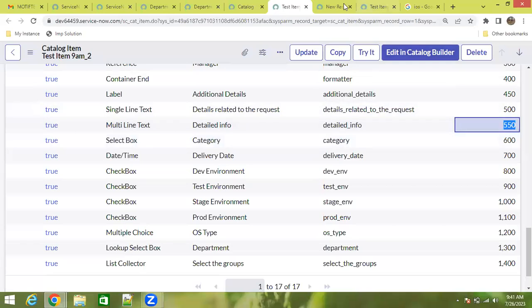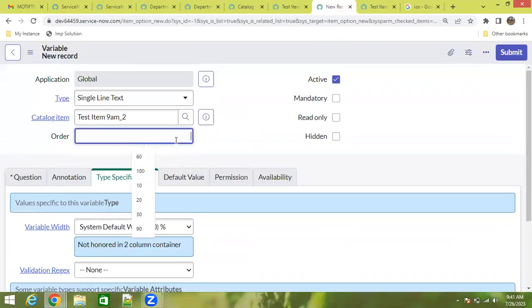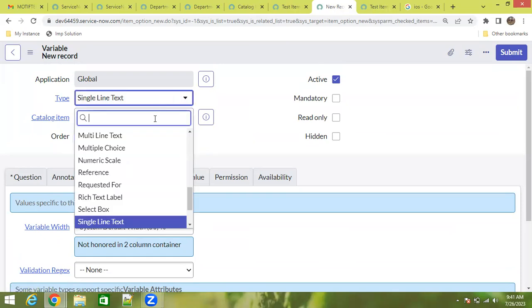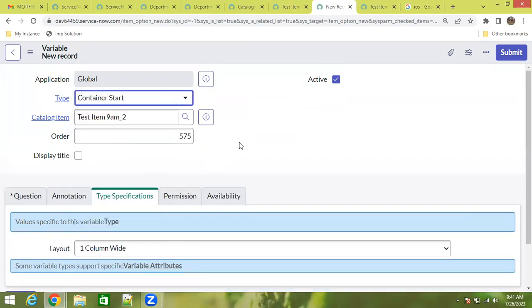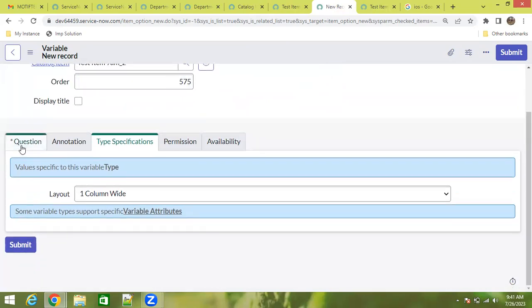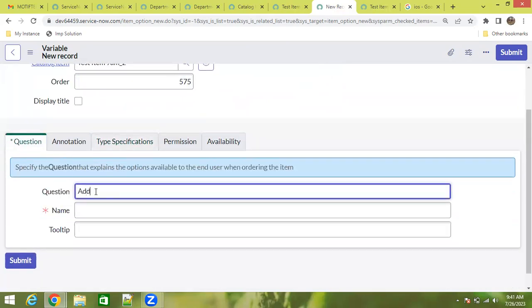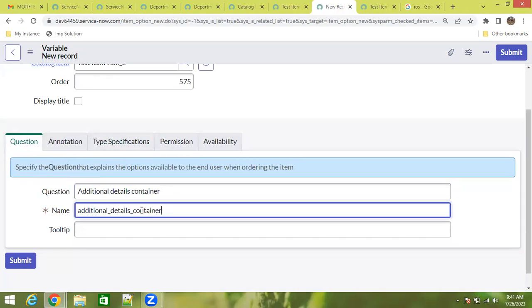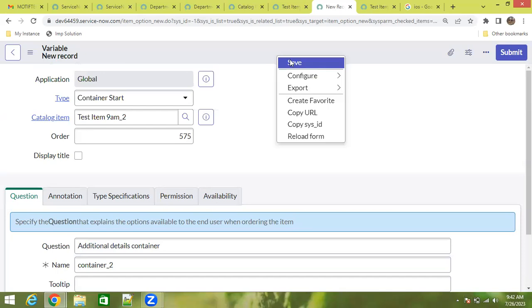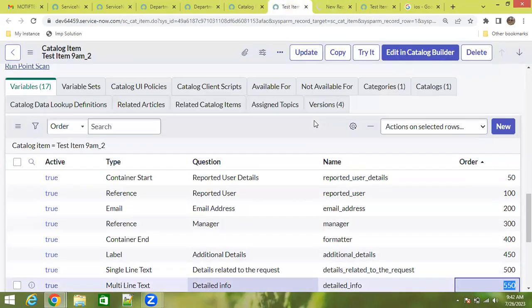So I'll give 575, container start. Okay. And then I'll say additional details container start. Okay. Additional details container, and let it be as it is, no problem. Or you can say container 2. Okay. Container 2. And then save it and create one more variable.